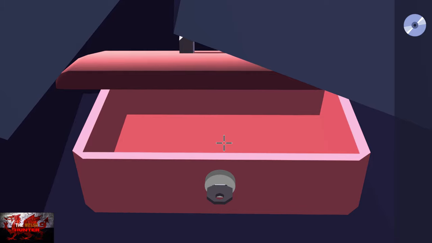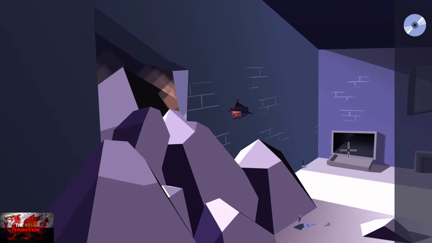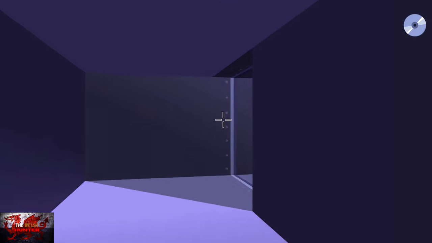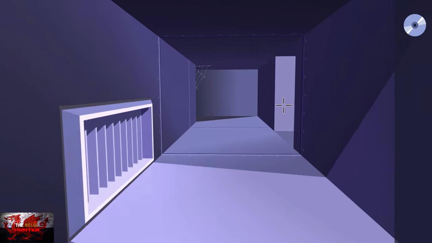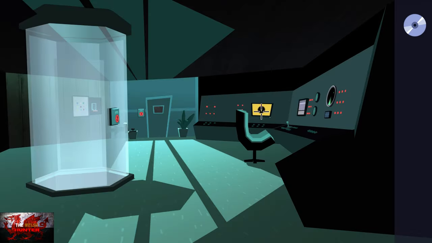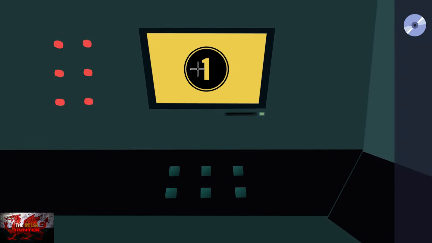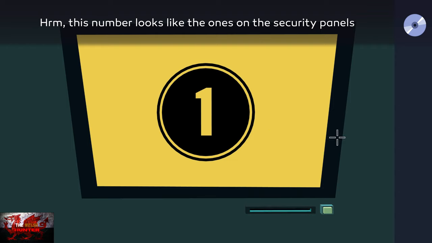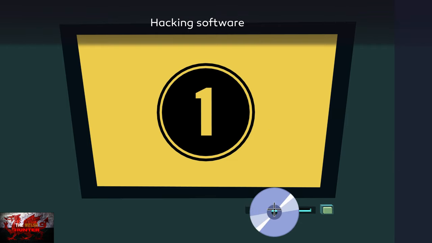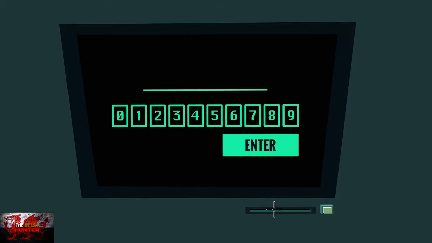So now we need to go back to the computer room with the yellow screen with the number one on it. So again, in order to go through the vents, you need to click forward and then right and then forward again. We'll be coming back and forth through here quite a lot, so it's very easy to get to. Anyway, interact with and click the yellow screen again. We're going to insert the hacking software into the drive. And all you have to do is enter the code that you got specifically from the blueprint pieces and then press enter.